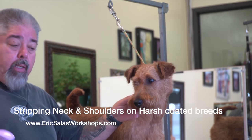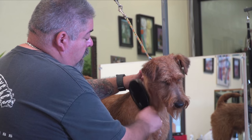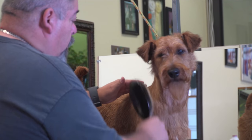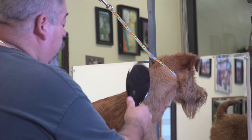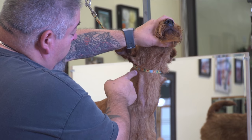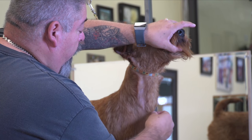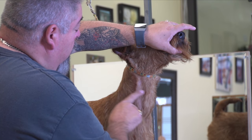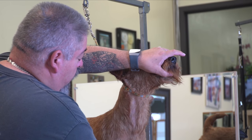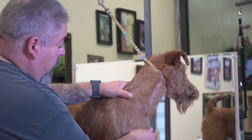The next area we're going to work on is the neck and shoulders — a fine little mist — and I'm going to brush all this hair in the direction that it goes. When doing a grooming session on an Irish for the neck, we've got to think about our goals. We want this strong neck to blend into the shoulders. You have a cowlick line right here, and where that cowlick is, all this in here should be just color — but not length of hair — so all this stuff has to come off. The guard hairs here should work in this direction and it should be a line, not length of hair blending right into this head. We've got to take this down so you have just color but no length in here at all.